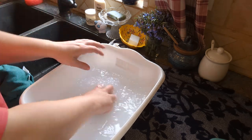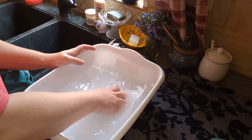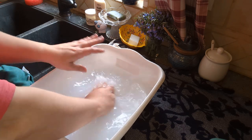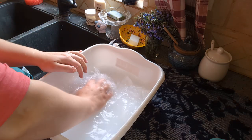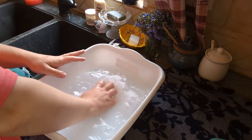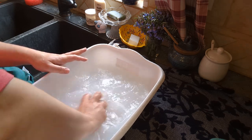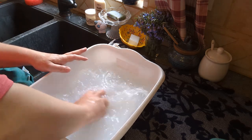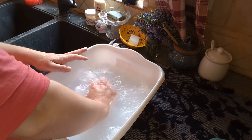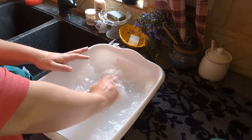I'm just taking this Wool Wash Bar and squishing it around in my lukewarm water. I'll do this for 20 to 30 seconds — depending upon how much lanolin you like on your wool is how long you swish around. I'm rubbing it around like I'm washing my hands and mixing it in really well. It's making the water nice and milky and creamy, and I can feel the lanolin on my hands — silky and smooth with no clumping. Having the soap already in the bar with the lanolin immediately emulsifies your solution for you.